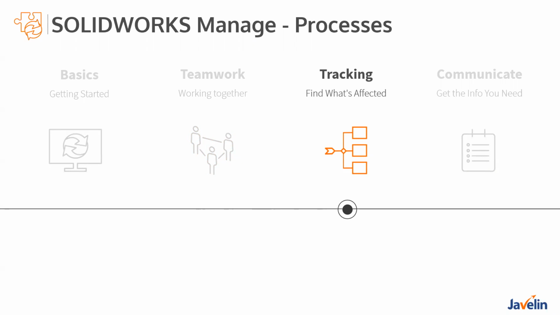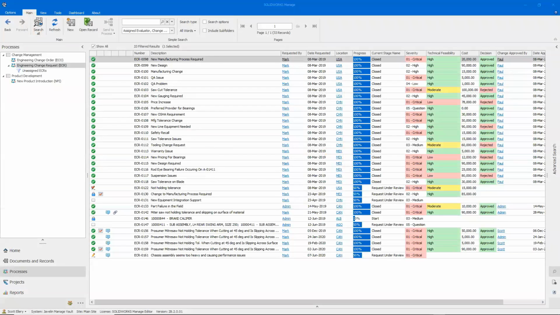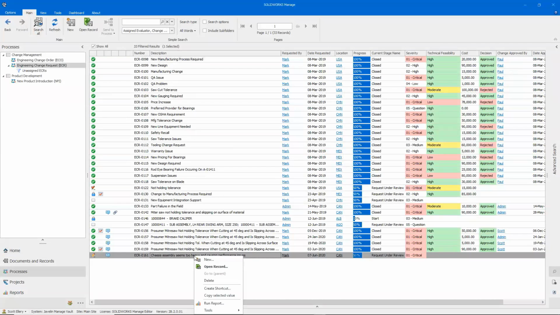So what we want to do next is we've got our engineering change request. It looks like it's going to be feasible. We're going to be able to go through with it. So what we want to do now is we're going to want to kind of kick off an engineering change order. But before we do that, we want to make sure that when we create that, whoever is going to be handling the order knows what's actually going to be changing, knows what's going to be affected by the engineering change. So if we jump back in to Manage, we can pop open that engineering change request, right?